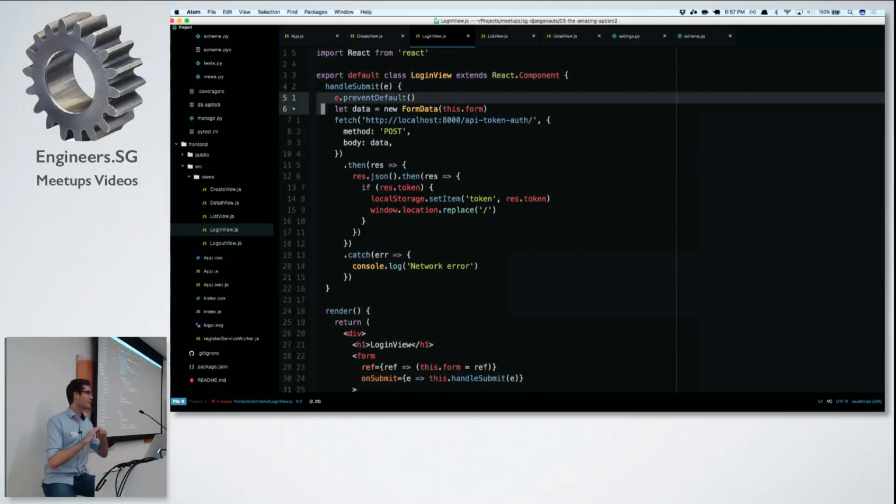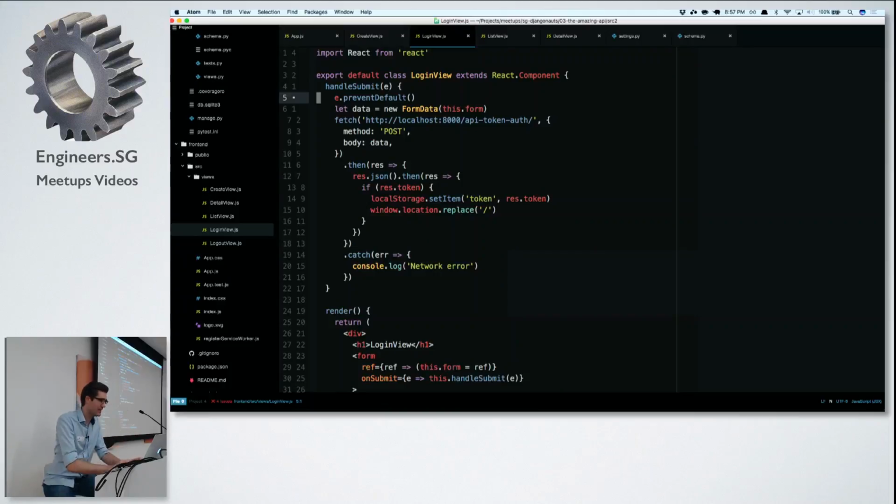First of all, we prevent what the browser would usually do. If you have used jQuery or JavaScript before, preventDefault is a good way to stop this event from doing anything else. Because otherwise, when you press enter or click the button, the page will try to do a POST request and submit the form, or a GET request. And this will cause a page reload, and we don't want that anyway. So we stop this event.